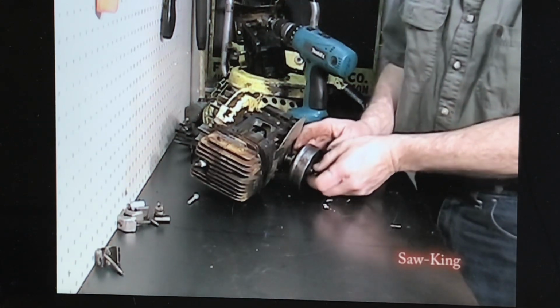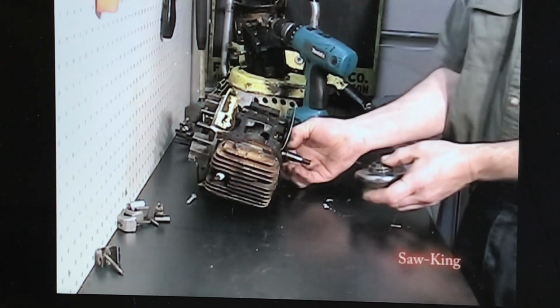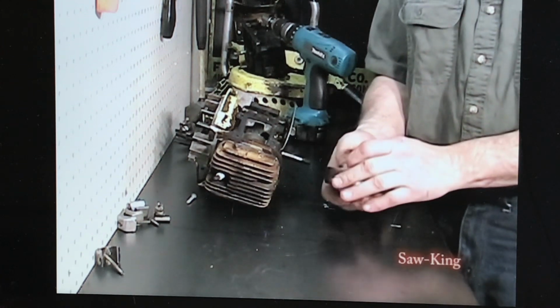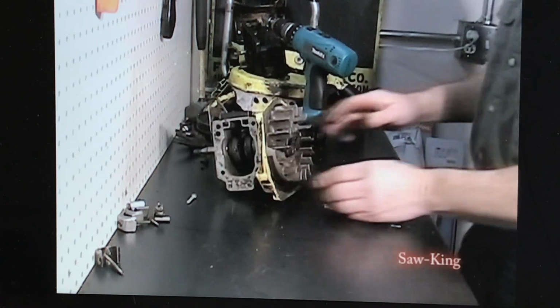Take the clutch off, slide off the clutch. There's a bearing underneath there and a thrust washer. It's kind of nice to put a nylon cable through here, lock it, and set it to the side and keep it all together. Take off the flywheel.